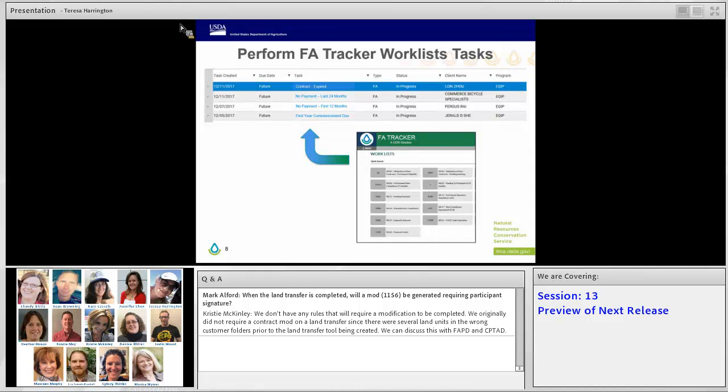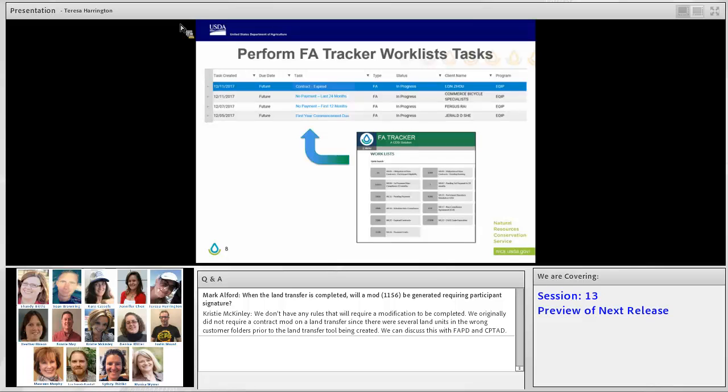We're also adding some additional tasks. We call them FA Tracker work list tasks. So you've got FA Tracker right now, and you go in and see a work list of items that meet certain criteria, and you can deal with those as maybe a proactive way of managing your contracts. What this will do is take those individual lines and create tasks on them so that you can act on those, and we'll be putting those in the task management system. And we'll be working to get all of those work lists that are currently in FA Tracker set up as tasks into this release. That's the goal, at least.